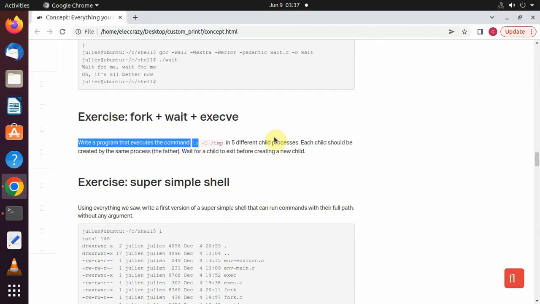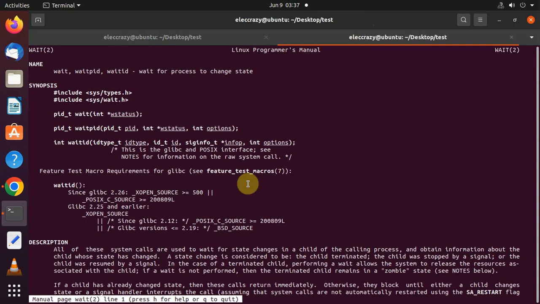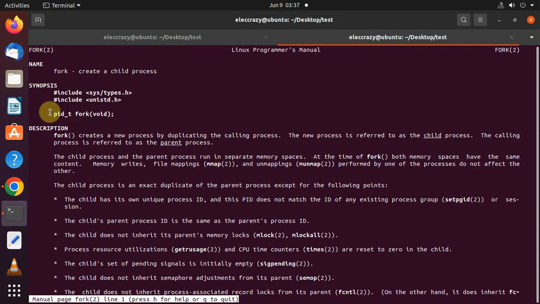First, we need to create child processes. To create a child process, we need to use the fork system call. Let's see the usage of the fork system call. man 2 fork. It's a pid_t type, and it doesn't take any arguments.